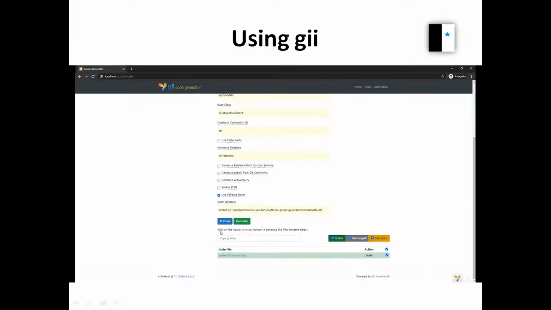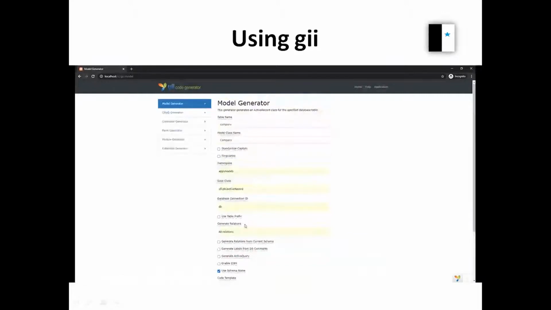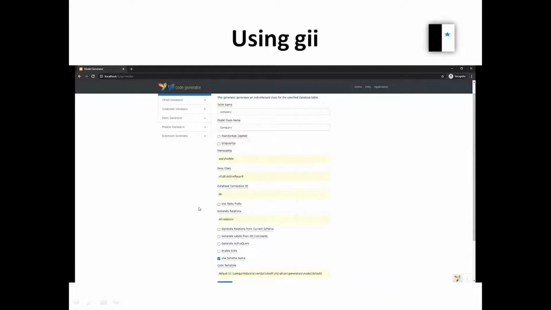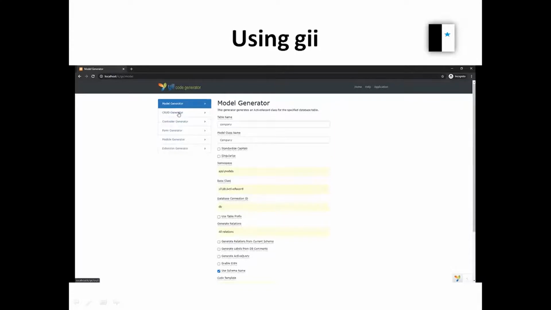And you see what file it will create, and you type generate. And it gives you a success message. So let's go to CRUD generator.